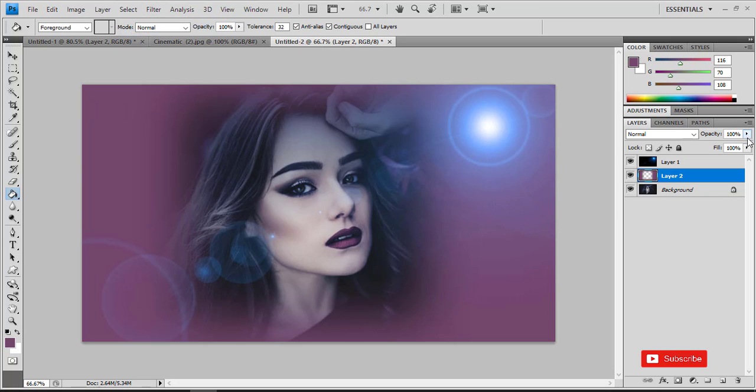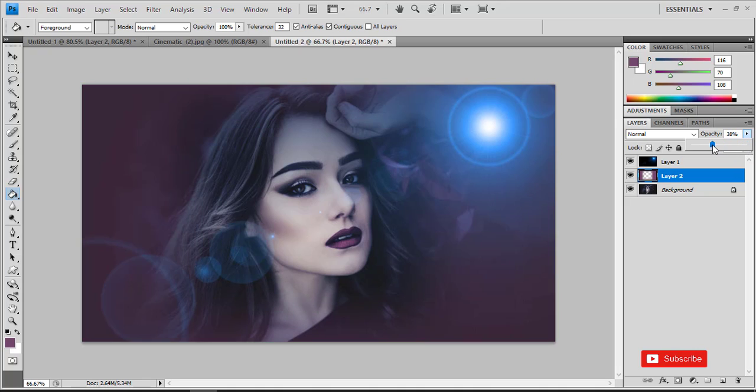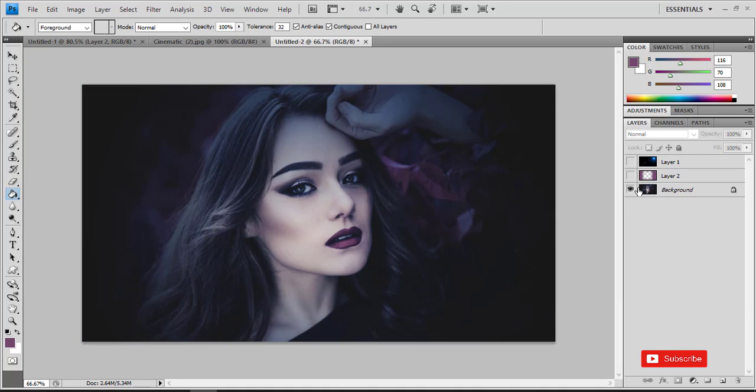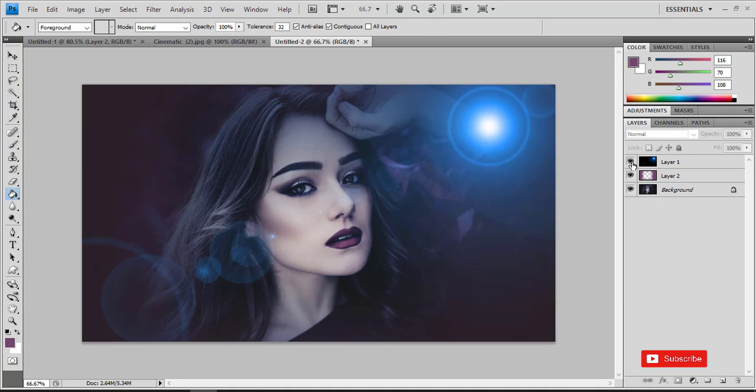Now change the opacity. Click here, decrease it. This is the original picture and these are the effects.